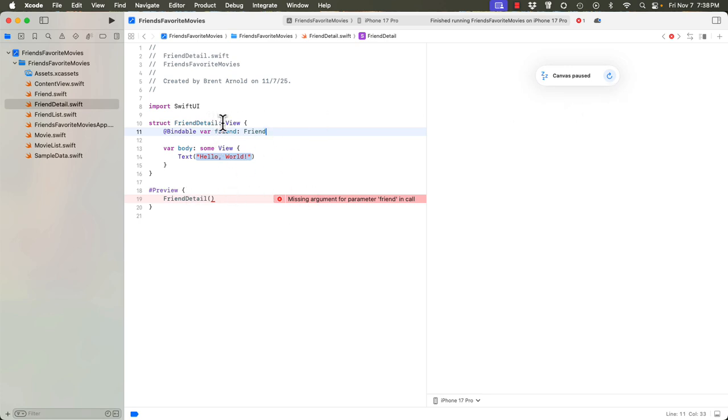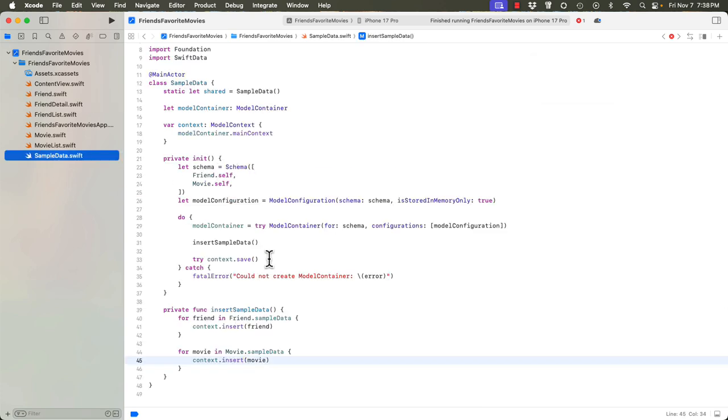And so to fix that, let's jump over to the sample data. And what we want is to create a computed property that returns a value for us.